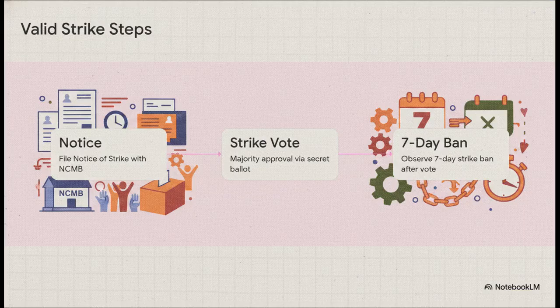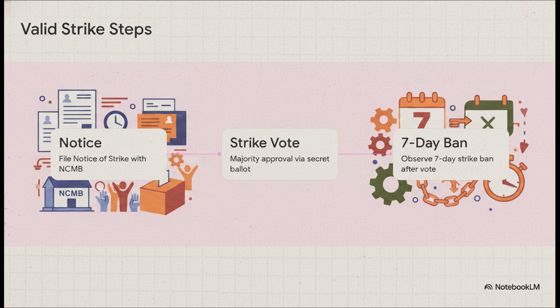And finally, Section 6, Strikes, Lockouts, and Disputes. When disputes escalate way beyond the boardroom, we start seeing the ultimate leverage tools in labor relations. A strike is a temporary stoppage of work by concerted action of employees. A picket is peacefully marching outside an establishment to publicize a dispute. And a lockout, well, that's the employer's exact counterpart to a strike, a temporary refusal to furnish work. But here's the thing. You cannot just walk off the job on a whim. The law demands a very strict mandatory checklist to execute a valid strike.